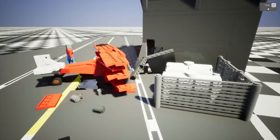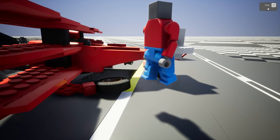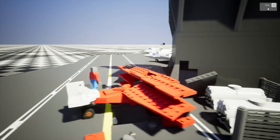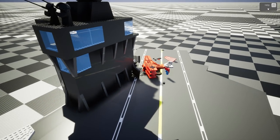Oh, what's happening to my guy? All right, whatever. Hold on. Let me get out of here. Yes, we landed. We almost took the fuel tanks out, but we landed it. My dude's freaking levitating in midair. We landed it. That's all that matters. I'm pretty happy about this.